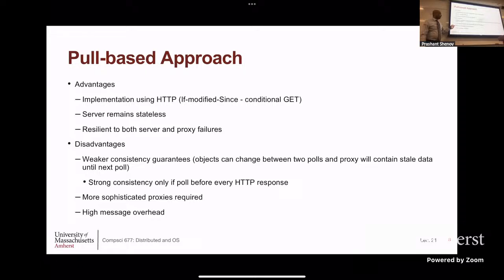Okay. Now you need more intelligence at the proxy to decide the polling frequency, adapt it, and so on. So this has more overhead at the proxy. The message overhead is also higher than server push. Right? So if you think about the message complexity of the protocol, in server push, for every update, there is one message that goes to the proxy.